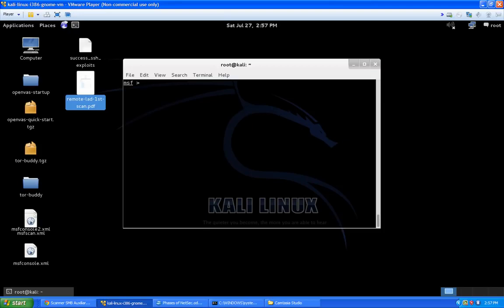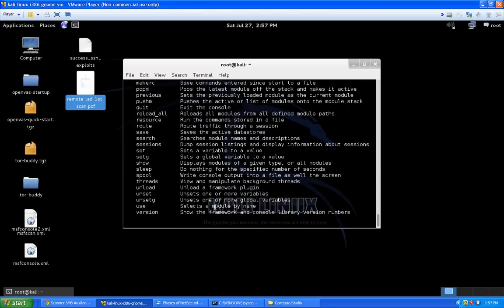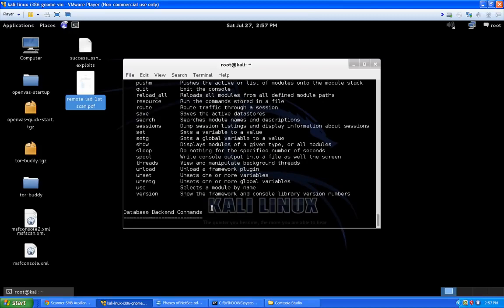Okay, so there's a couple of things that you should know right off the bat. First things first, if you wanted to use the import function that we use in Armitage, there's a couple of different ways to do that. We want to import our Nmap scan results. So when you're in your MSF console, if you ever need help, just type in the help command and it's going to give you a list of options that you can use at the core to do things that you need to do.